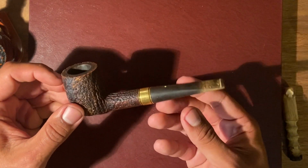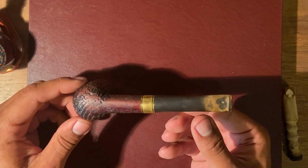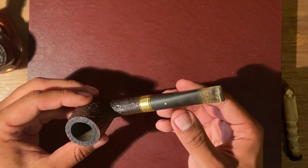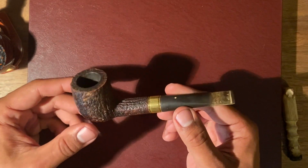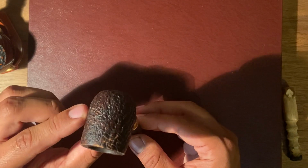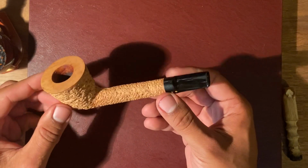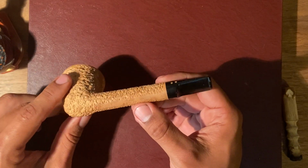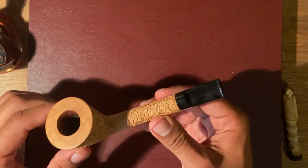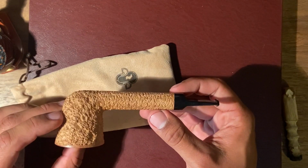Here's another Dunhill. It's seen better days. This is a, what is that? 4103 Shellbriar. Good bit of oxidation on a loose stem, but it's got a beautiful band and definitely has some character marks. And the last for the showcase, at least for now anyway, is this Radis pipe. I just love it. It is a Radis rind, pure, marked with the number 33, and it is stunning, and even comes with a nice pipe sock. So I'm a big fan of this one here.